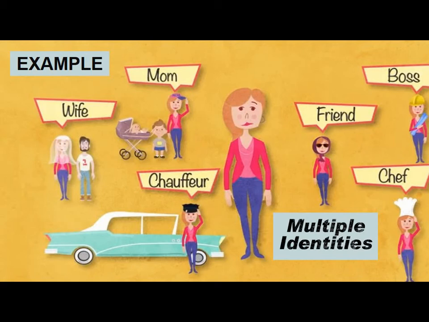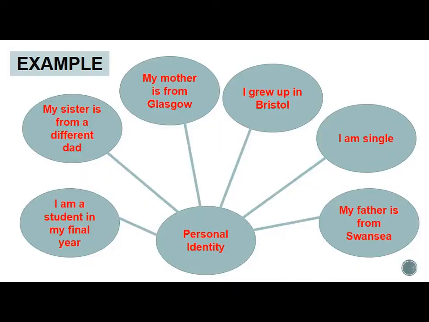Whereas maybe in school you know me as Mr. Jones, as your teacher, whereas other teachers know me as a colleague and someone they work with, and then my mother and father will look at me as their baby boy. So there's many different ways that people can be identified, and that's why we have multiple identities.